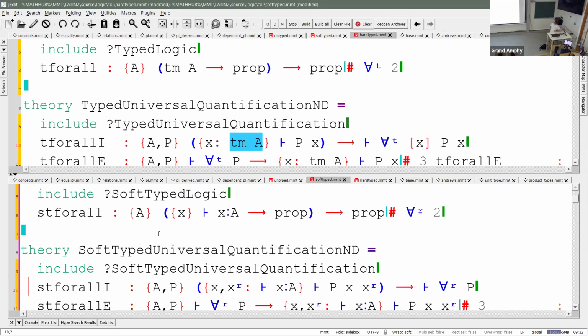Again, we can intuitively think, yeah, it should be possible to generate one from the other. It's quite reasonable to say, okay, whenever I have a TMA originally, I'm going to split it into two bindings, one for the X and one for its typing assumption. And it kind of should be possible to generate these.